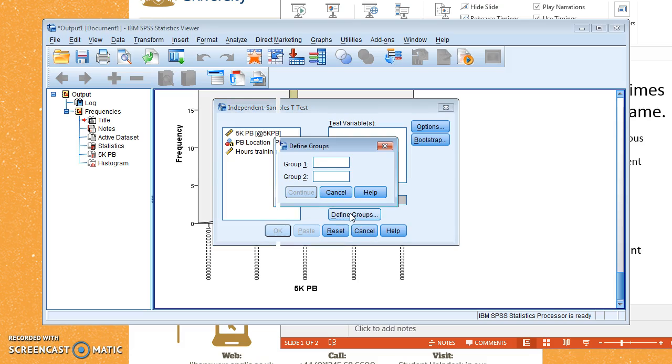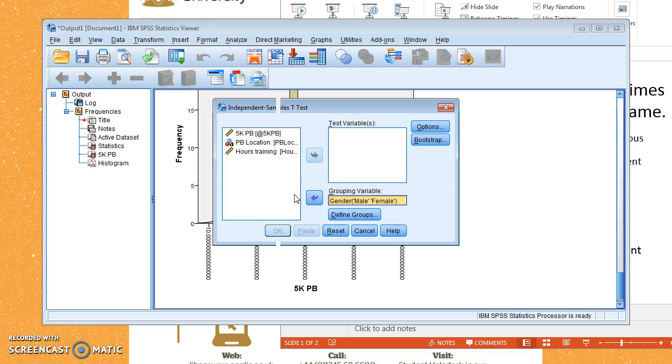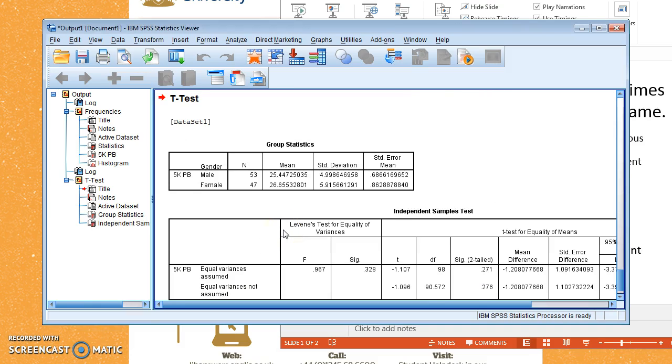On the spreadsheet, the names of the groups were male and female, so that is what I'm typing in here. And then 5K PB, that is my test variable. So I'm going to load that into there, and then I'm going to go OK, and SPSS will run the test for me.